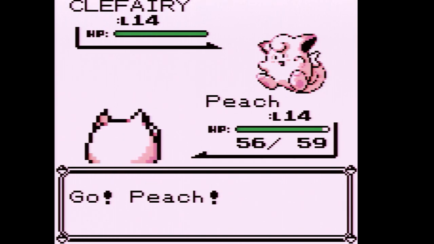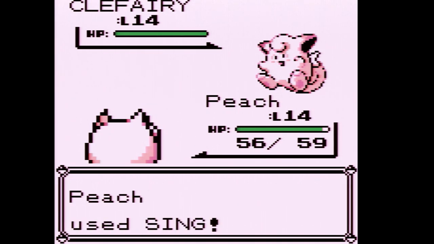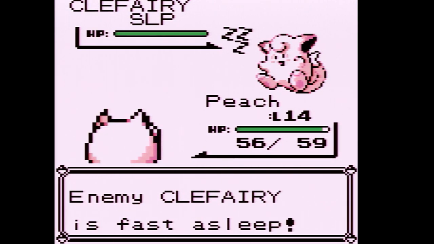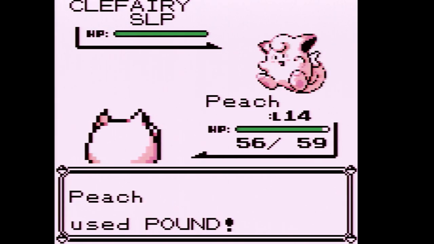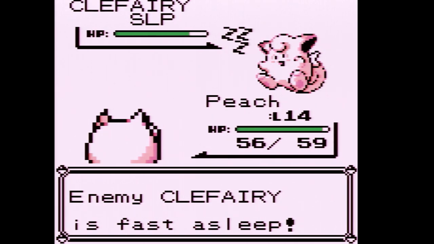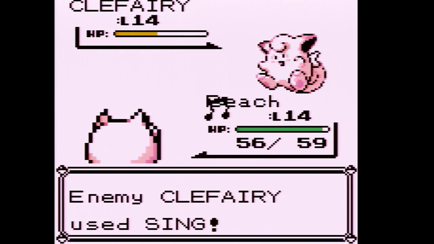I'm going to try to see if I can put this to sleep and pound it to death. Jigglypuff's Sing isn't always accurate, though, but I'm just going to put this to sleep and pound it to death, because Clefairy is also faster than Jigglypuff. Sleep can last anywhere between 1 and 7 turns, I believe. Yeah, it woke up. It puts me to sleep, yay!